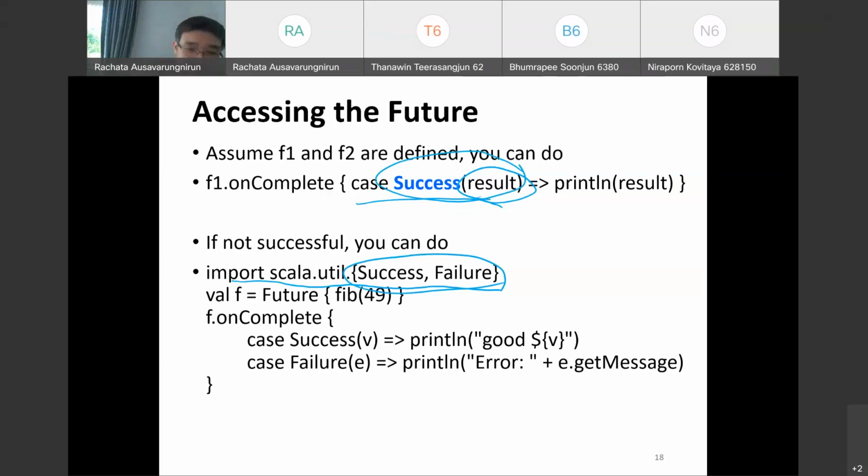This is a utility that allows you to do this particular pattern match, right? A Future can be a Success, which is Success of D, or a Failure of E. E is the error. So when it fails, it will tell you what's happening. Basically, with Future, once you complete, if it's a success, which is most of the time going to be a success, right? You can say print whatever. You can do anything with the value defined in v. But if it fails, if something crashes or something happens and I don't have the value, you're going to get an error. So you can do e.getMessage, right? That's nice.